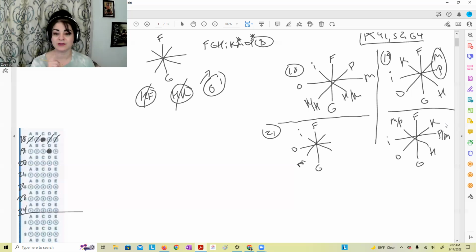So what else could I fill in at this point? Well, I have my rule that H can't be next to F and also can't be next to K. I think that's going to be important because that means H can't be over here. And I also can't put H right here because my 2 remaining variables to distribute are K and P. This means that K would have to be somewhere right next to it. I'm going to have to move H all the way down next to G over here. Then I have to make sure that K stays away from it, and then I can put P right there. This is my solution, or half of my solutions for number 21, basically.